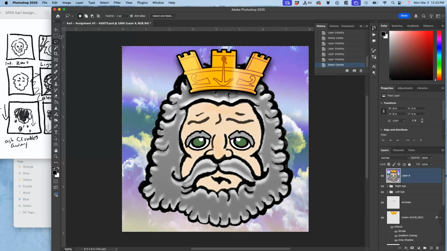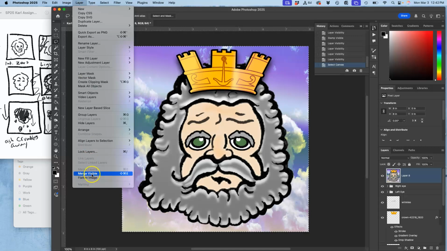So whenever we move a frame, I like to think of it like having an old Polaroid camera. And I've set up my scene, and now I'm looking through the viewfinder, and I click that button, and it takes the shot, right? So that's what I just did. When I do a non-destructive merge, I'm taking the shot. You hold down Option, you click on the topmost visible layer, you hold down Option, and you say Layer, Merge Visible. And so you get this.